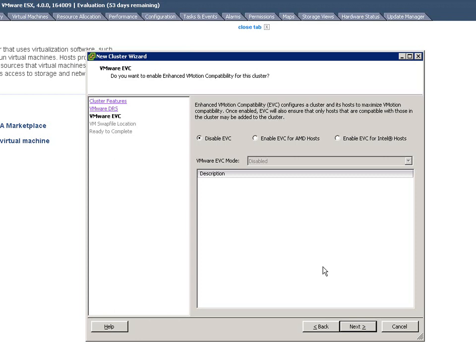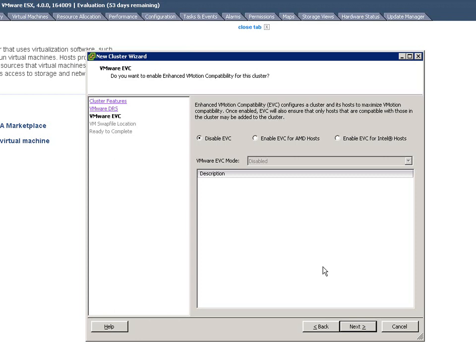Now, there are restrictions to EVC. So for example, for EVC to function, you can't mix Intel and AMD, so they have to be the same manufacturer. You would need ESX 3.5 update 2 or later in order to use EVC. As far as the Intel processors are concerned, you would need to use Intel with Core 2 micro chipsets and higher, and AMD second generation Opteron CPUs and higher. Obviously, you'd have to be connected to Virtual Center, and you would need to have virtualization assist, AMD-V and Intel VT, enabled as well. And you would need to have the NX and XD, as we talked about during the vMotion, enabled as well.